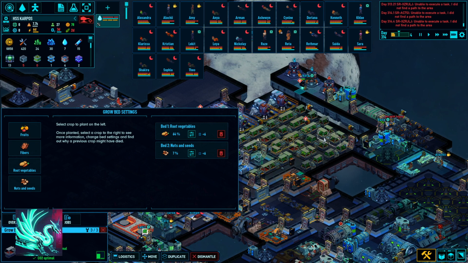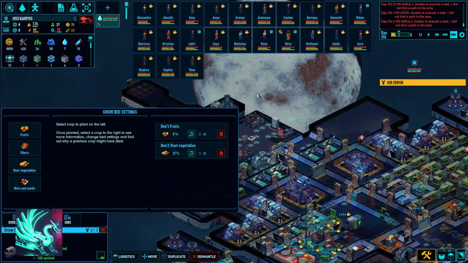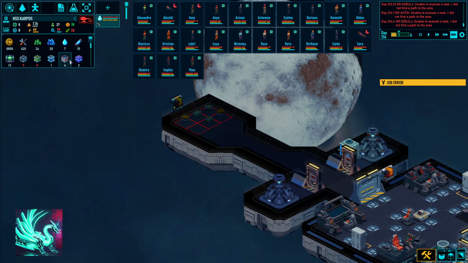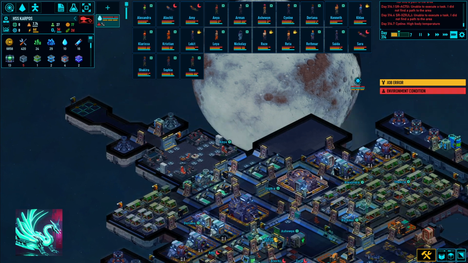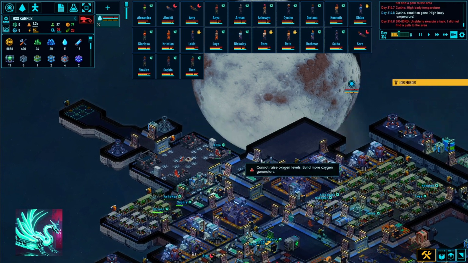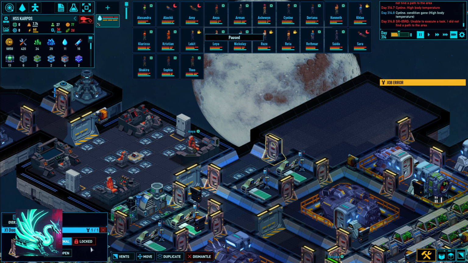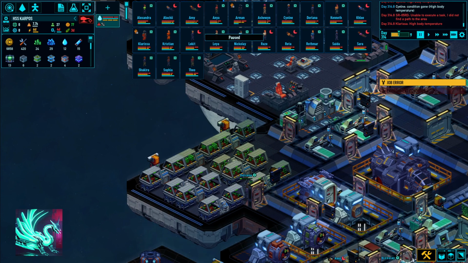Make sure grow beds don't have neglect penalties or anything like that. We'll check on that periodically when you're expanding your grow bed capacity. So again, we're just chilling, we're building, letting the crew get caught up. Not going anywhere crazy. I just noticed it's closed on this end, but open on this end, which we don't need. Let's close that. Okay.